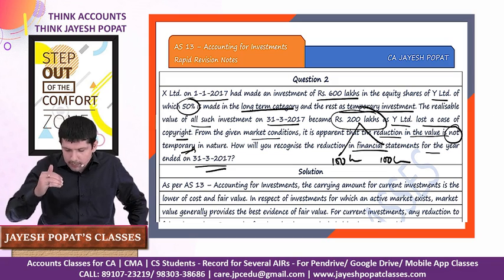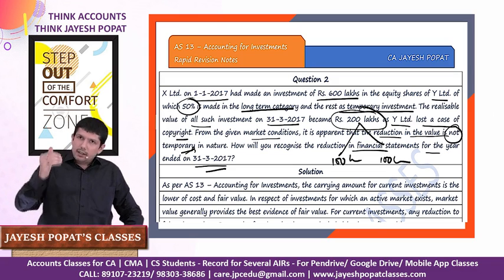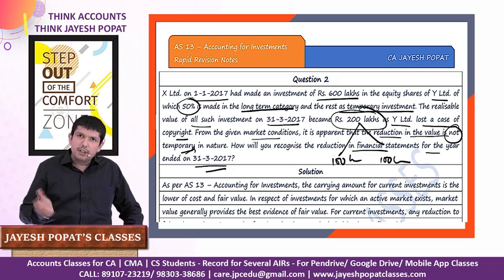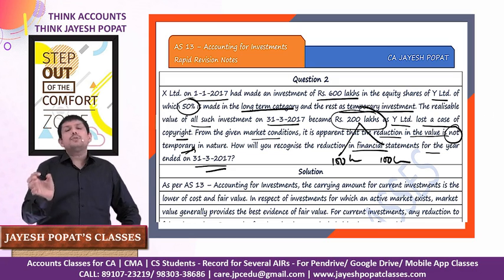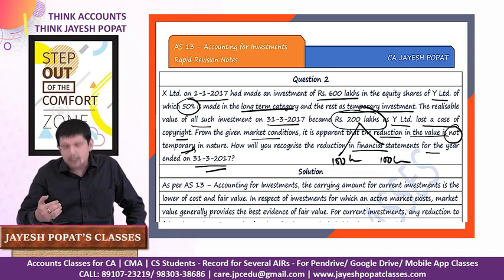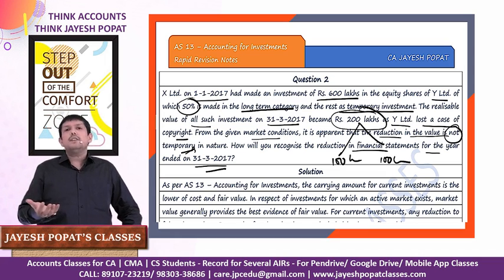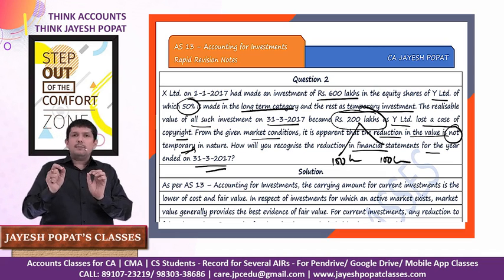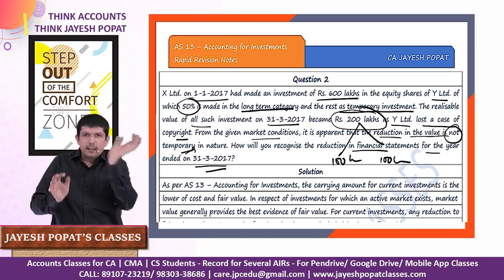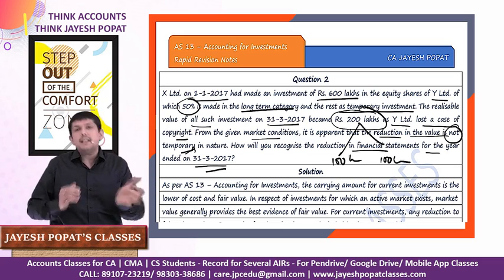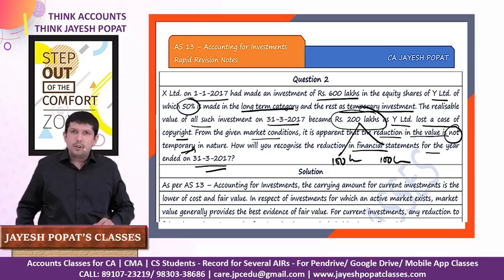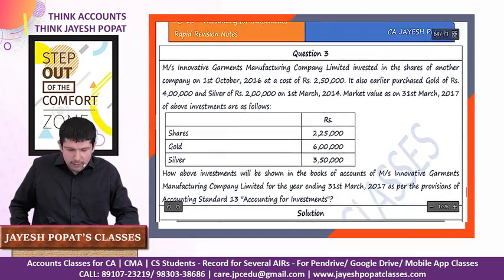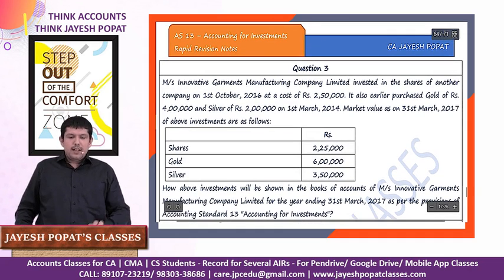Long term investment, we know that it is usually carried at cost, but here we can see that the decline is of other than temporary nature, so the long term portion should also be reduced, right? Reduce, and a diminution in the value of investment should be recognized. So total value of the investment at which it will appear in the balance sheet will be 200 lakh, 100 lakh will be in the current category and the another 100 lakh will be under the long term category. So you can read through this, everything has been explained. We'll go to question number 3.